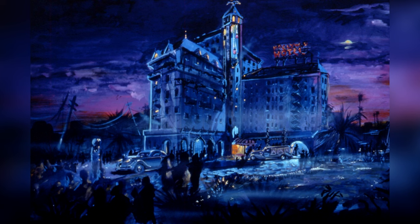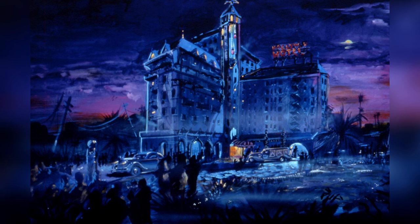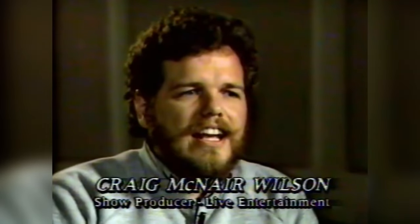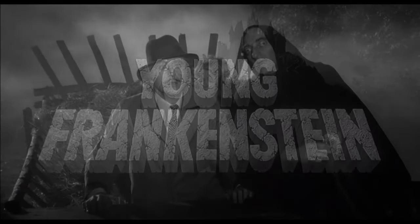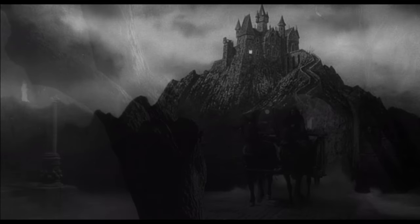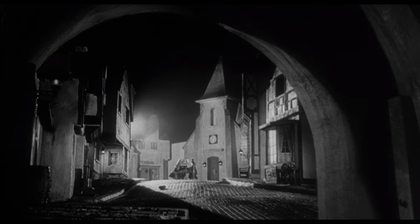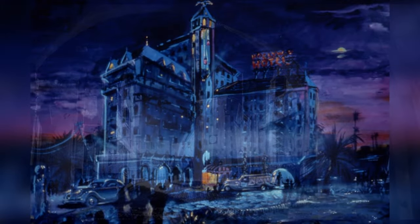At this particular point in its history, the leading concept for the ride was something called Hotel Mel, which, like Sunset Boulevard itself, originates back to before the park was opened. This whole concept was initially born out of a desire for Disney to work with comedy director Mel Brooks and get him to produce his future films with Disney at the new studio they were building in Florida. As part of that process, a team of Imagineers led by McNair Wilson began to meet with Brooks and discussed having him help develop a new attraction for the park. One of the earliest ideas to come out of this collaboration involved a ride based on 1974's Young Frankenstein, which would have included a recreation of the film's castle as its facade and a small Bavarian village that doubled as its queue. But this idea was never really developed further, because not long after coming up with it they shifted their focus onto what would become the Hotel Mel concept.